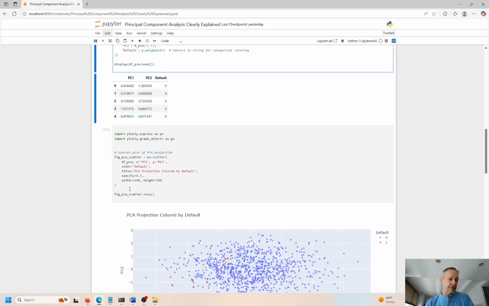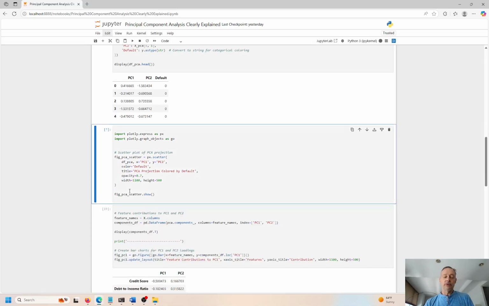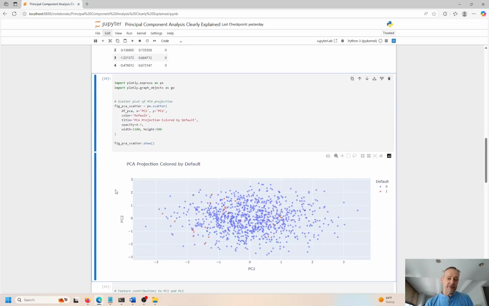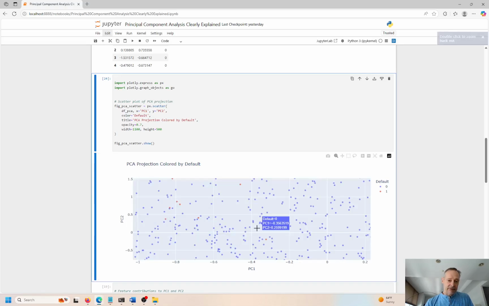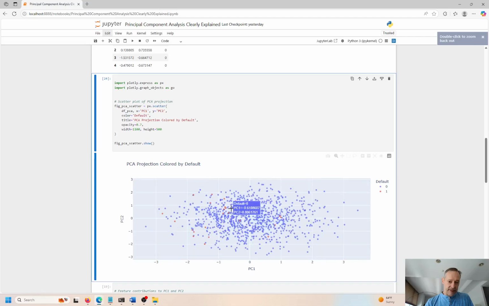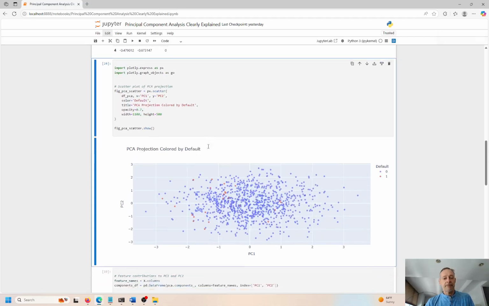So this is pretty cool. Let me run the next one here, and we will create a chart, right, just to see what the probability of default is. So 0 is no default, 1 is default. These things are always binary, right? So binary: true, false, yes, no, on, off, 0 and 1. So 0 is fine, there's no default. 1 is a default, and you can see there's a few of them in here, but primarily these loans are not being defaulted, right? There's a handful, but for the most part, we're fine.